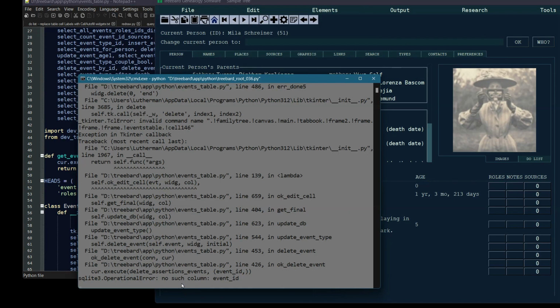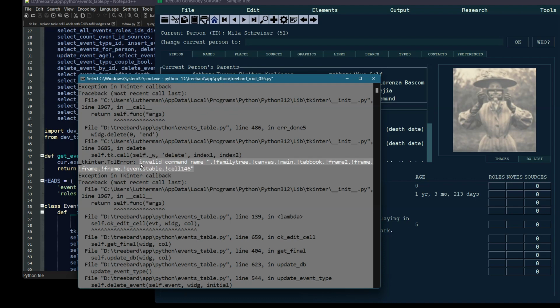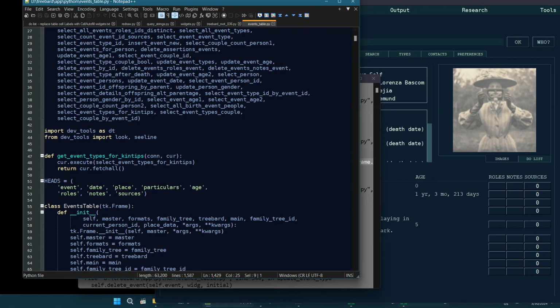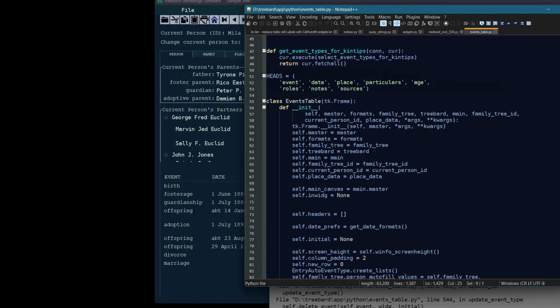Now, what is our big fat problem here? Invalid command name, and then it gives the name of a widget. They're saying command name, which is a little bit confusing, but that's what it always says. We're talking about a cell that no longer exists, and we're trying to refer to it. And this is happening on line 486. It's probably happening because for a long time I had the cell pool, which is the collection of cells in the table, a list arranged by row.